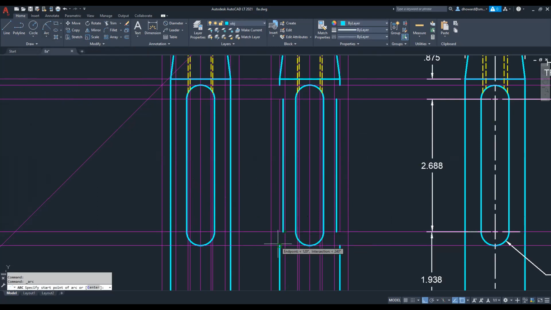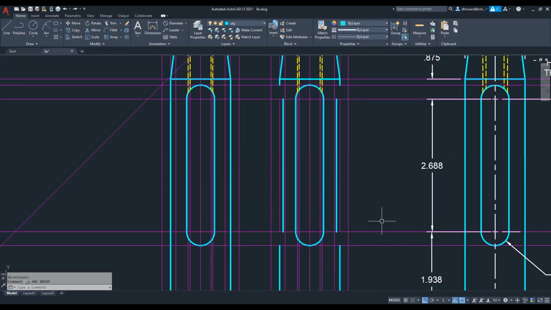And depending on your start or end, it depends which way the radius goes, either inside or outside. So let's hope we get this right. I'm going to start on the bottom and end on the top. Yeah, that worked right. And then the radius, you can just kind of move the cursor around and see, does that look good? No, of course not. Does that look good? Yeah. And just say, yeah, that's about right.